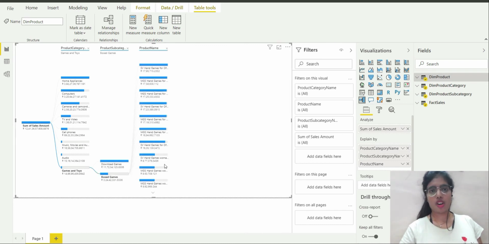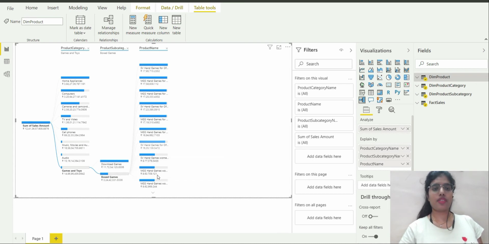So this is how it brings these product names. Now it has brought the top 10 product names for this particular product category, this particular product subcategory.